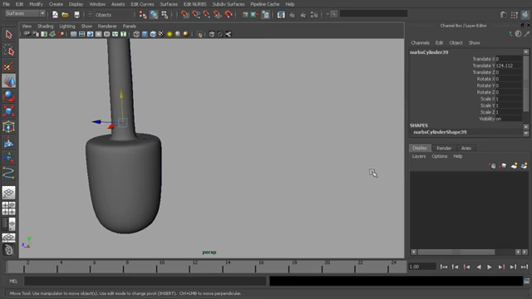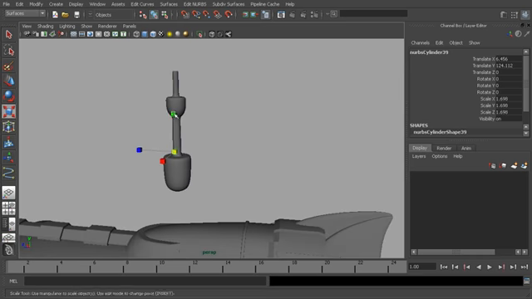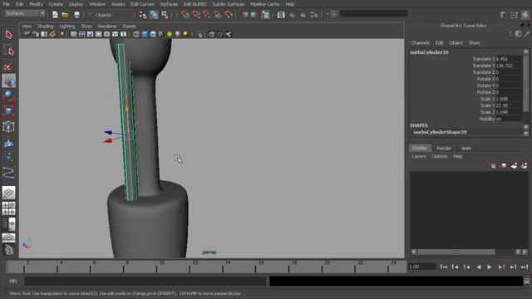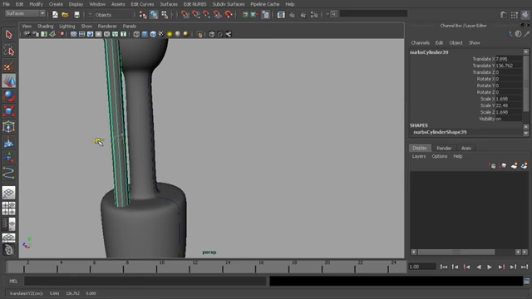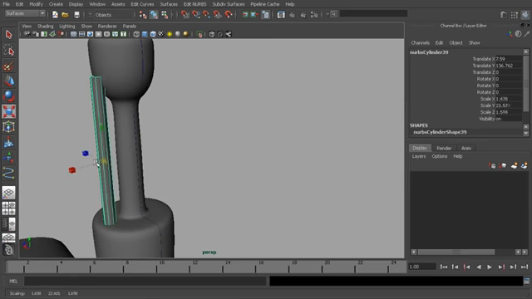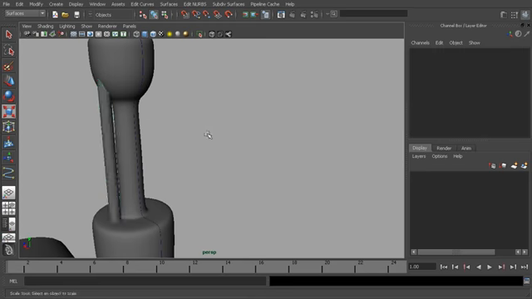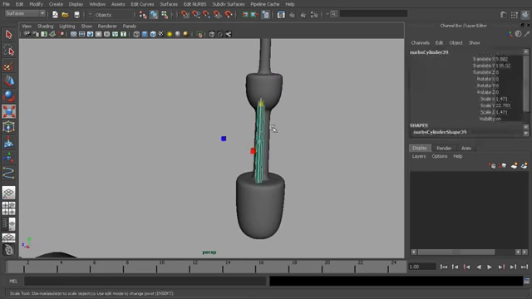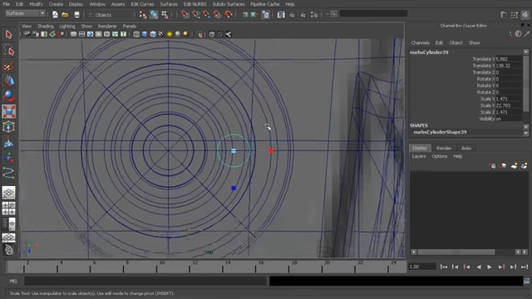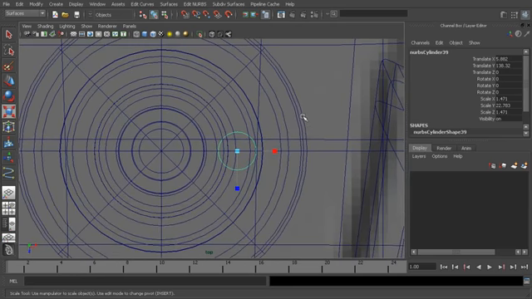And let's bring it up into position. Let's move it off, enlarge it a little bit, and then I just want to scale it up so it penetrates in here. So we end up with something along these lines. Let's thin this out a little bit. Something like that. Okay. So then we can use our duplicate special to duplicate this all the way around.